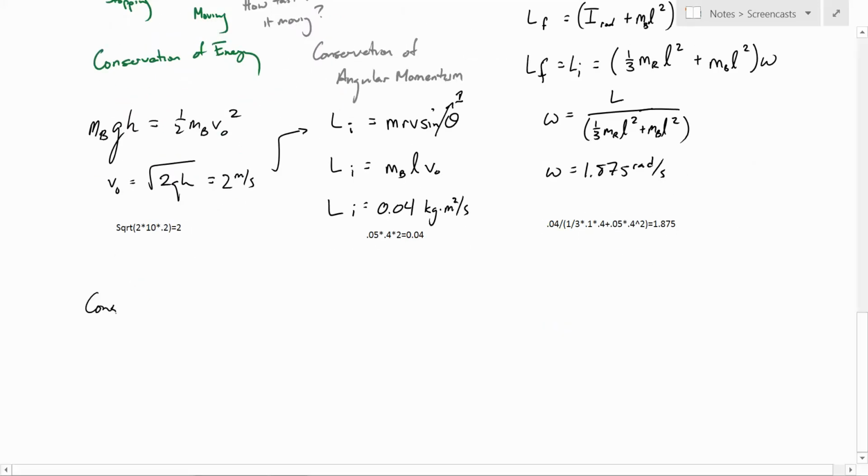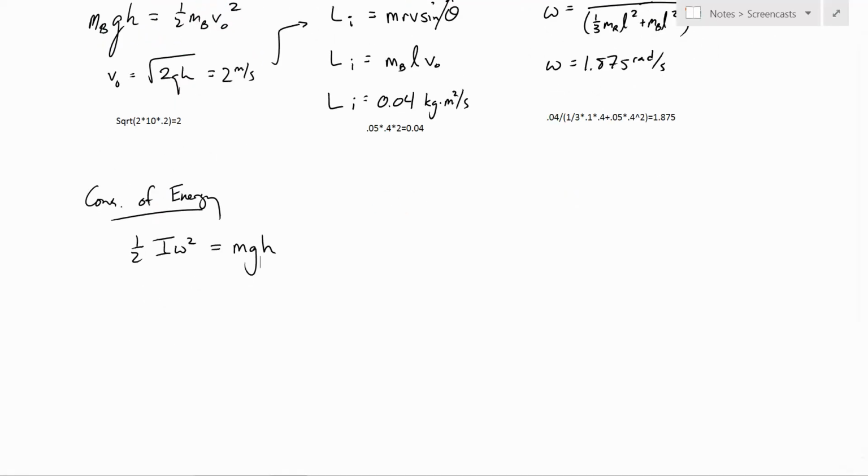So now, conservation of energy. Conservation of energy says that 1/2 I omega squared, the rotational kinetic energy I initially had, because I'm thinking of this thing entirely as rotating about this pivot point. The pivot point is not moving, so there's no translational kinetic energy. This is going to be equal to mgh. And this is such an inelegant way to solve the problem at this point, because I should have figured out what h was in terms of theta, but I guess we'll do that step next. So h is equal to I omega squared by 2mg.